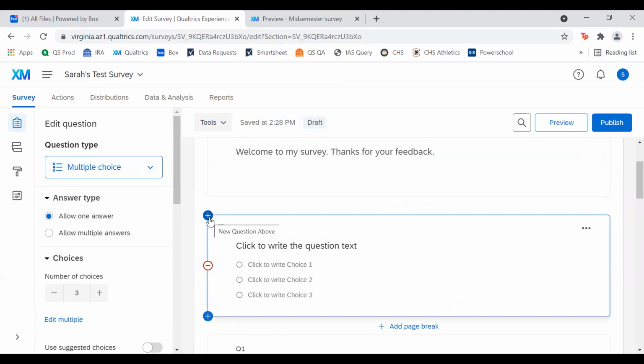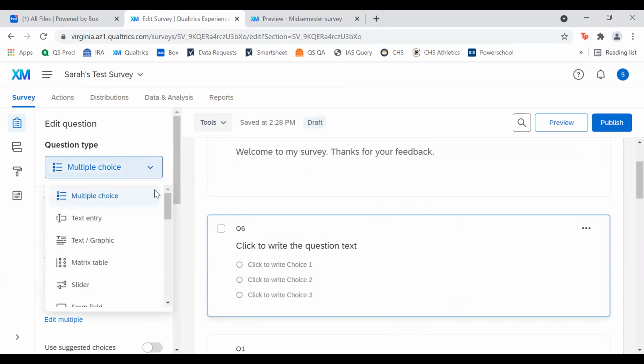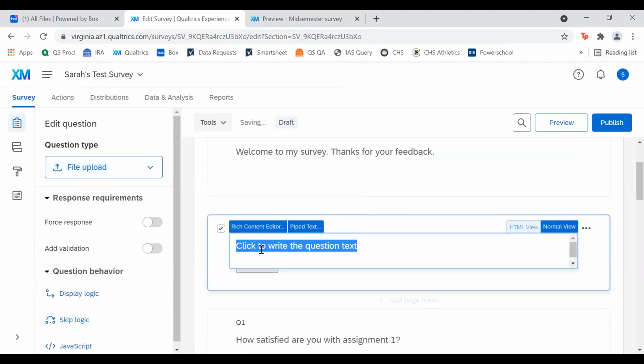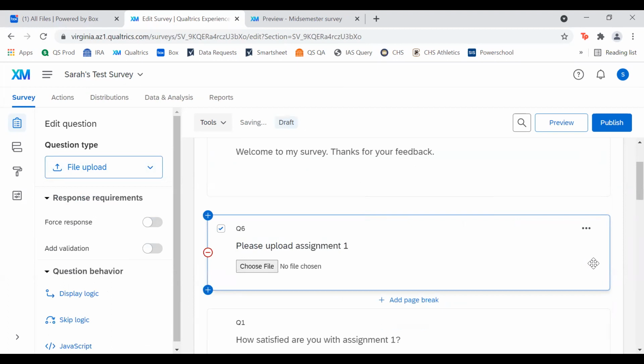So perhaps you had introduced a new assignment and you wanted them to upload their assignment and then provide feedback on it. You can actually do a file upload. It is one of the choices. So if you click file upload, we'll tell students to upload their assignment, and they can upload it.